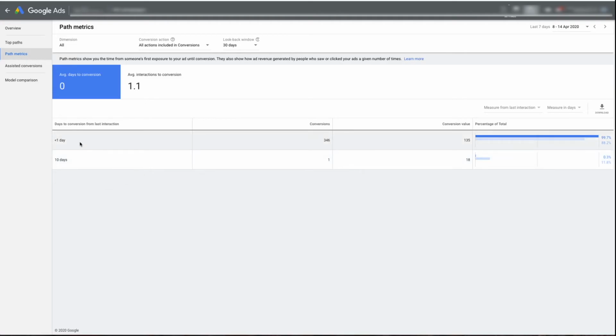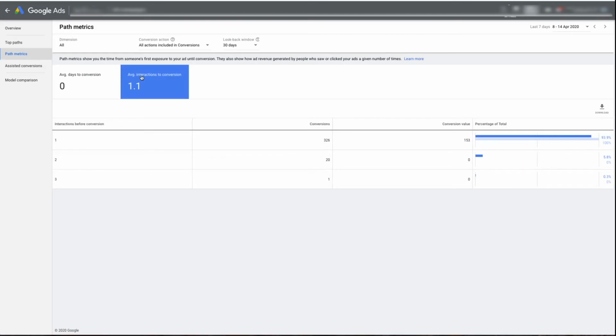Okay, so that's the sort of average days to conversion, and then you look on this tab here, you can see the average interactions. So I've got here interactions 1 is clearly by far the leader. 94% of people are just clicking on an ad and going on to sign up, and only 6% of people are clicking on 2 ads. So they're checking out our competitor and then they're coming back to click to sign up to my site.